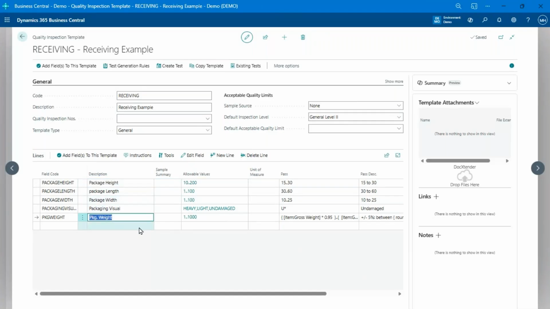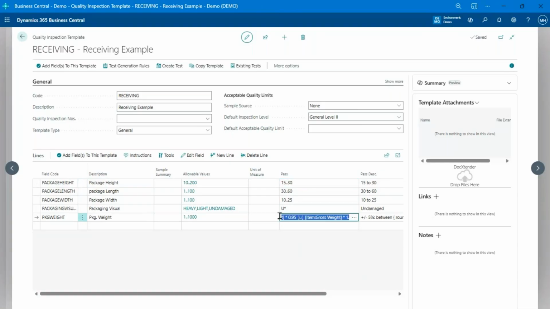What I will show you on this one, though, real quick, is, when we talked about this pass fail, this package height, I'm saying it has to be between 15 and 30. That's pretty wide range. But let's say I want a very specific, like when I receive a specific box, it has to be exactly 20 centimeters or 20 inches or whatever it happens to be. I don't want this massive range. So I want that specific package size to be measured. Well, the problem is I might have 10,000 items and every one of them has a slightly different package size. How do I deal with that? I don't want to create 10,000 different templates with 10,000 different pass criteria.